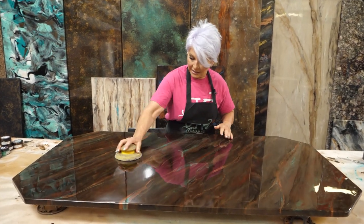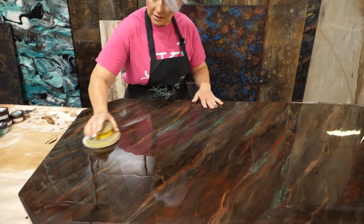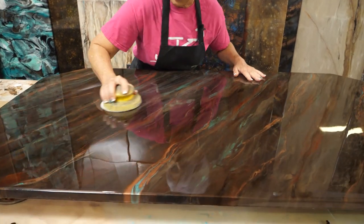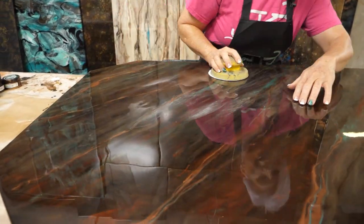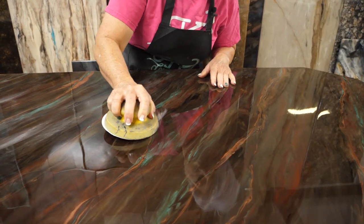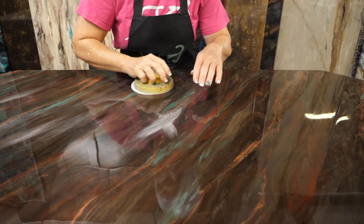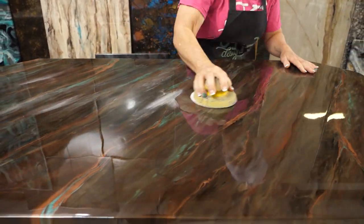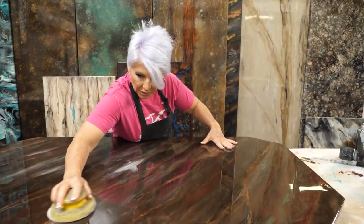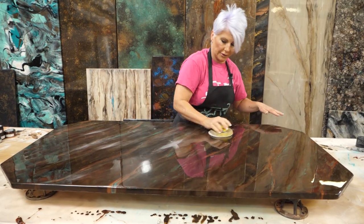Let's get started sanding — I've got 220. You can use your sander if you want, but be very careful if you're sanding edges; you don't want to do that with a rotary sander because you will burn through them. Here I had a couple of little dust bunnies — I'm just going to come in here and sand that out. You won't see that at all when we pour the flood coat. We need to build a bond between our two layers of epoxy — the color coat layer and the flood coat layer.